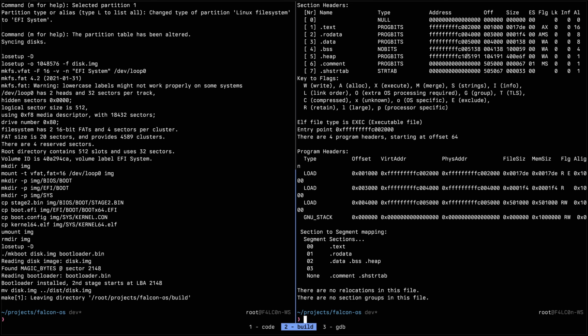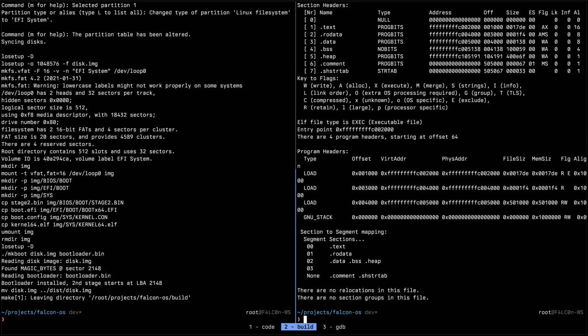Right, so here we can see that in BSS, we gained 1 meg, so it's 0x100000 in hex. That's 1 meg. And here we can see that in heap, we still have our 4 megs of kernel heap, and those are marked as prog bits.